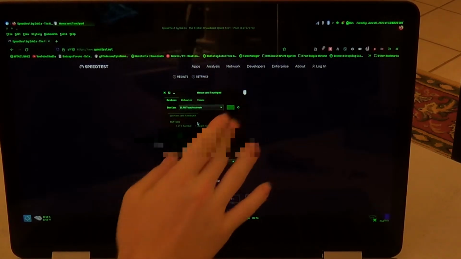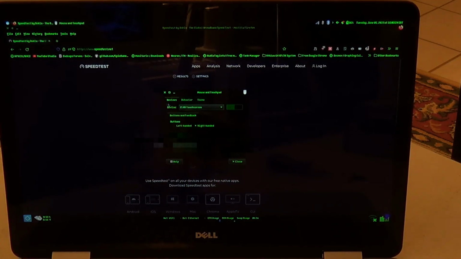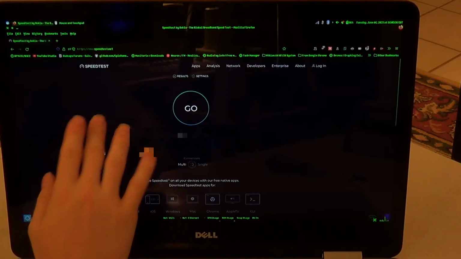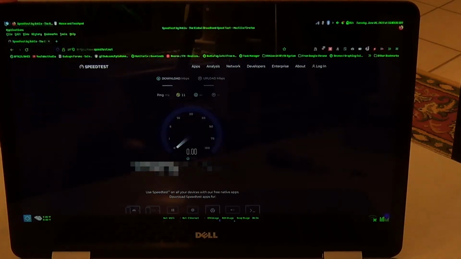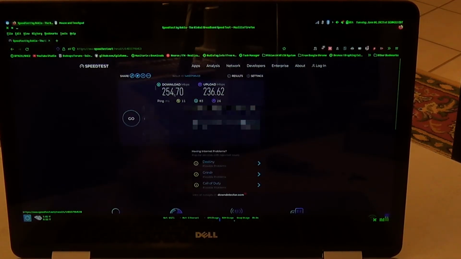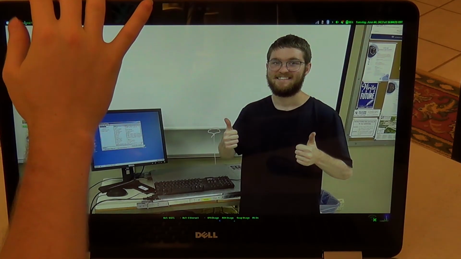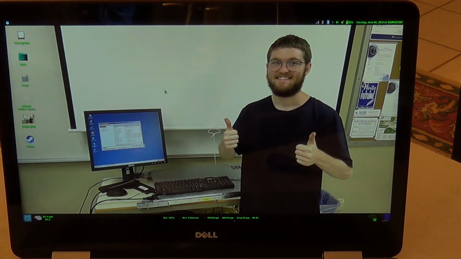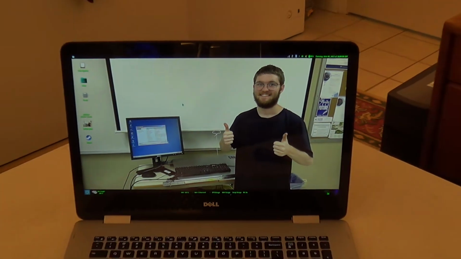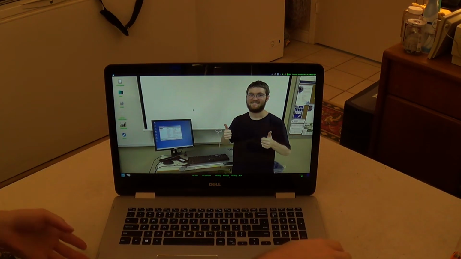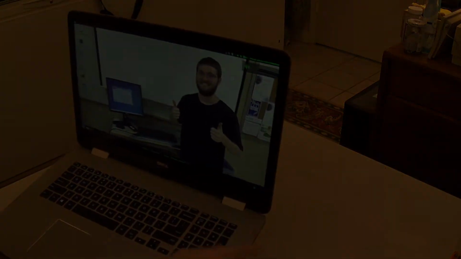Touchscreen. Ah, I see. Pretty likely. To be quite honest with you, since you're asking. Let's see. I'm just going to see how well this reacts to me turning the display over.